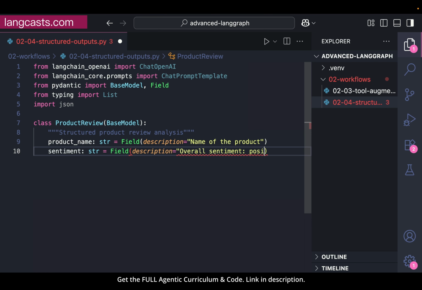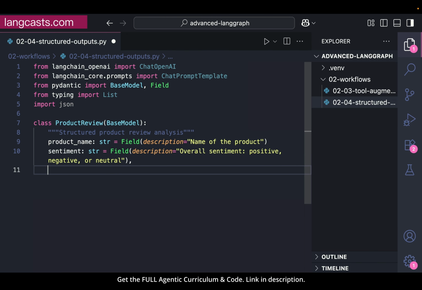And that will be positive, negative, or neutral. So is the customer happy? Are they angry? Or they just don't really care?